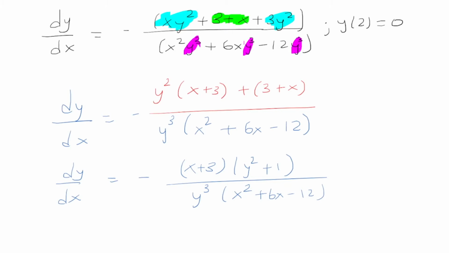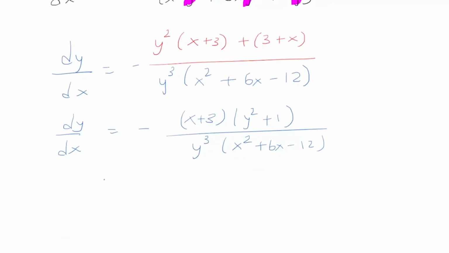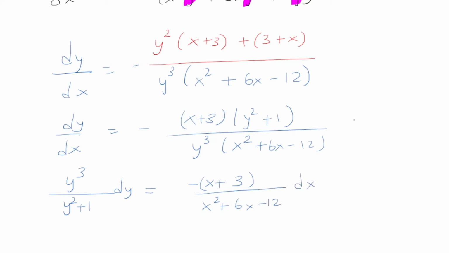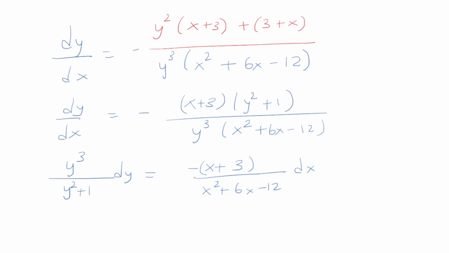Okay. Now I'm going to bring all the y's on the left, all the x's to the right. So y cubed and y squared plus 1 go to the left. And then we'll leave the x's on the right. So we'll have to move the dx to the right. Now we have to integrate.